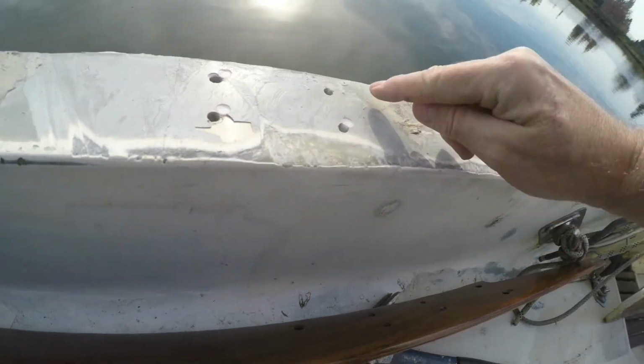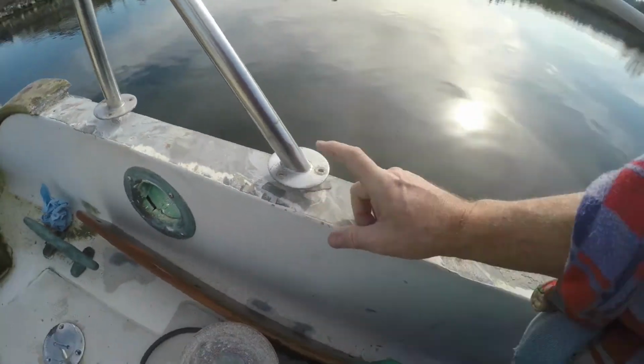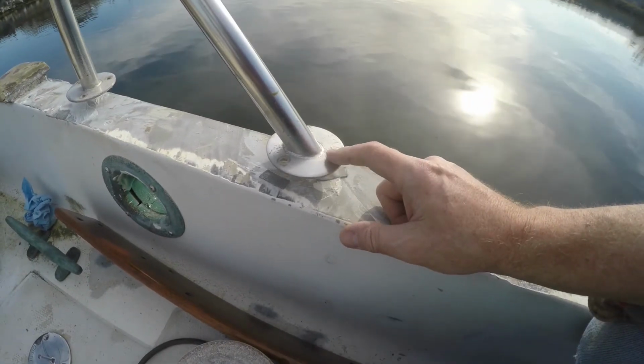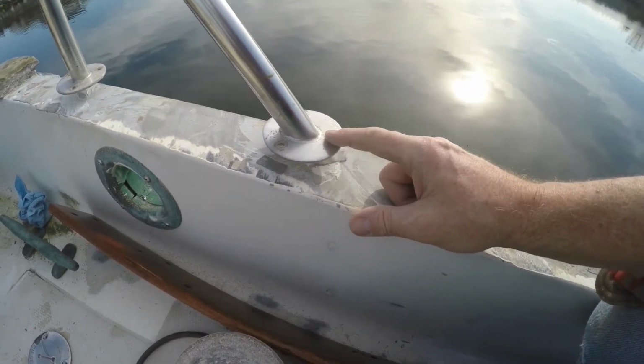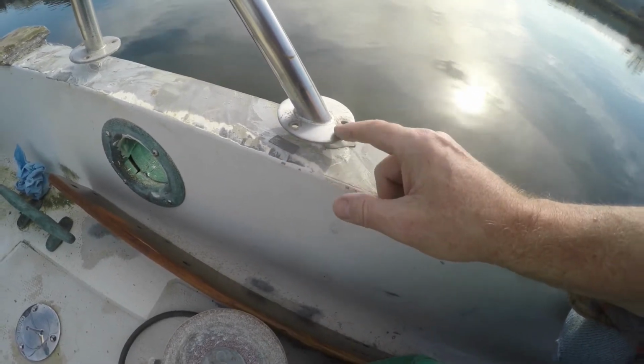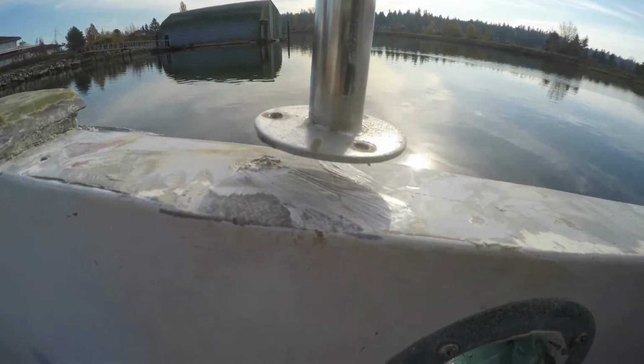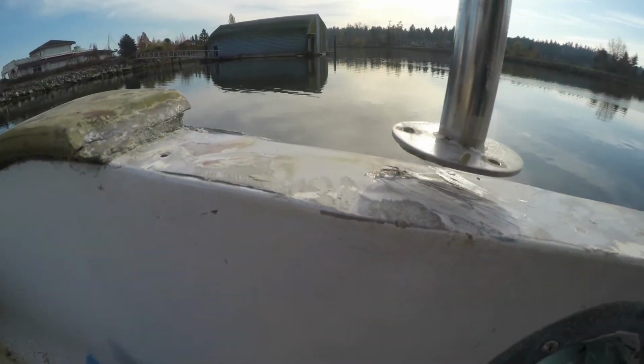So those are the holes for the bolts that are going to hold the cleat down. You can see that they're not far off from where the originals were. It's maybe a quarter inch to the inside. It's fairly fine tolerance. You can see here I filled up the holes for the screw mounts on the boom gallows as well.